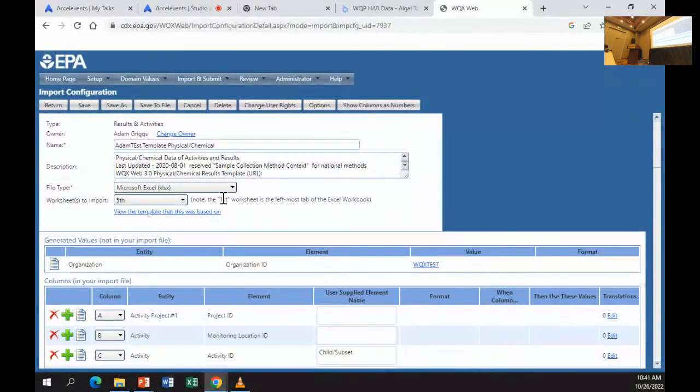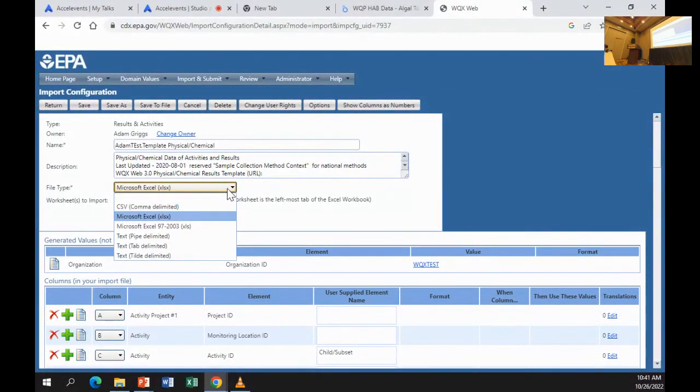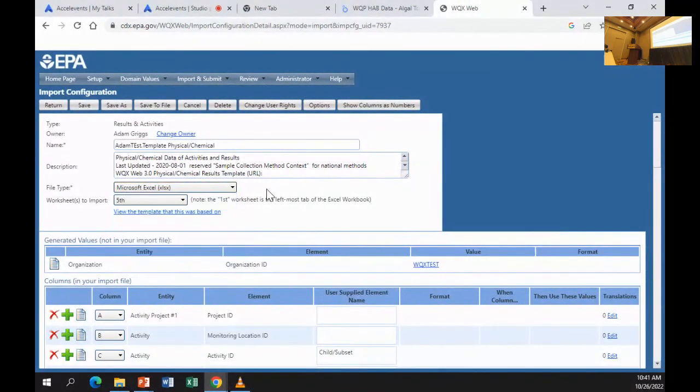So in an import configuration, you're going to tell it what you're uploading. It can be a CSV, it can be an Excel file, it can be some type of text file. So we can take a variety of file types. For instance, when you go to upload your data set, you might have your projects on the first tab, locations on the second tab, and results on the third tab.